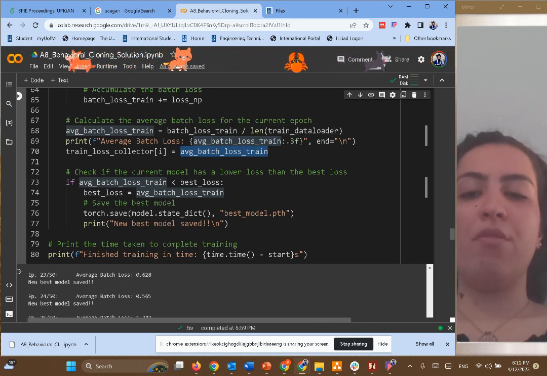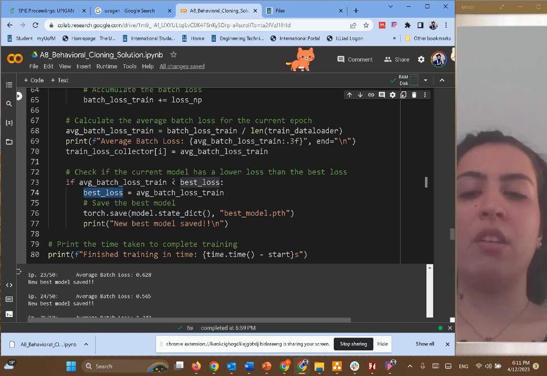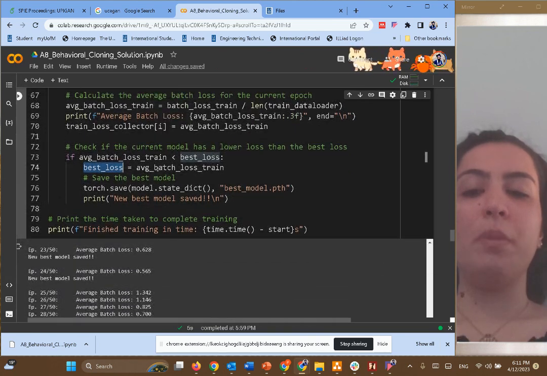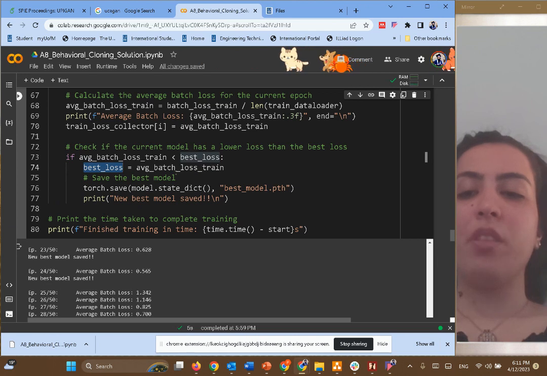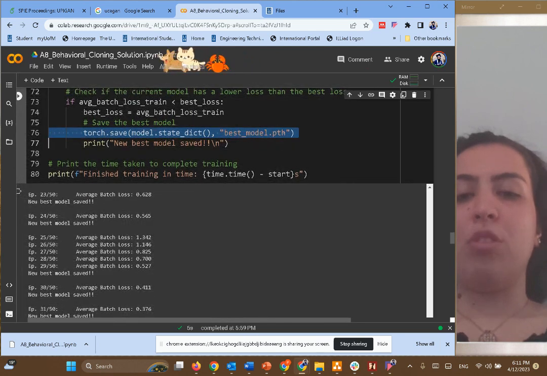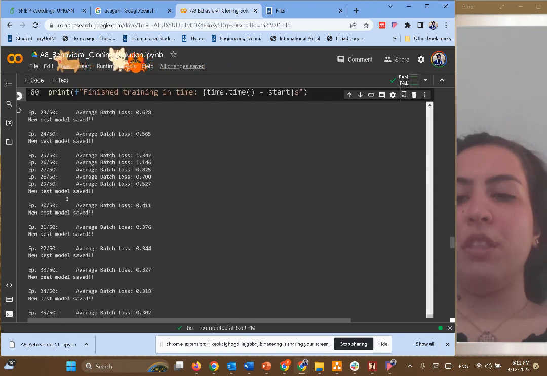And then we also check whether our loss is getting worse, so we keep updating the best loss: if our current loss is better than what we had before, just update it with the average batch loss and save the model as bestmodel.pth. And then it is finished.